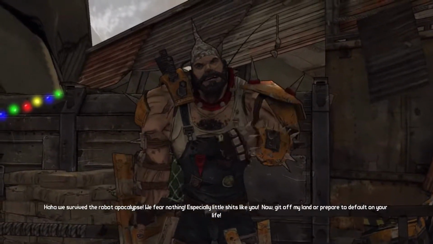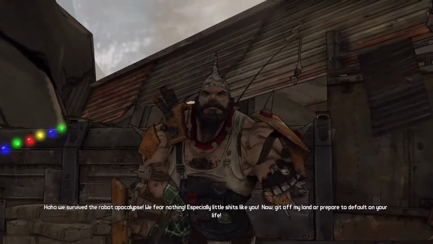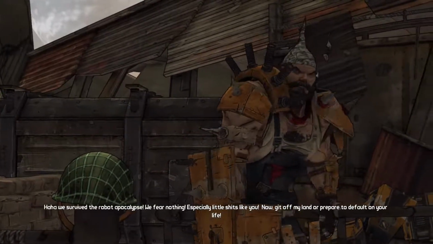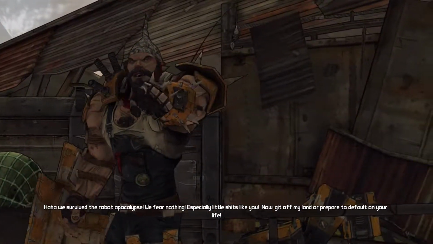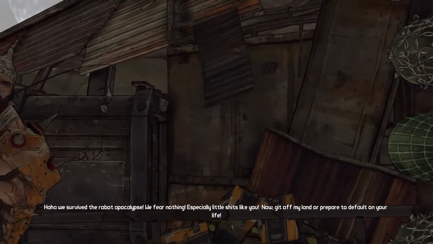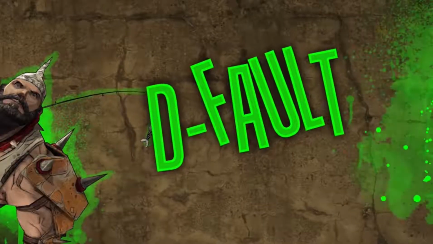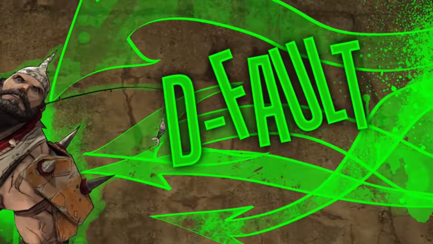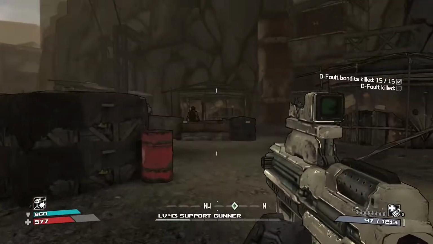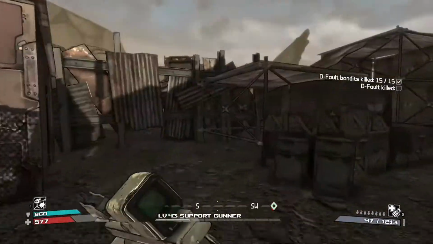We survived the robot apocalypse. We fear nothing, especially little shits like you. Now, get off my land or prepare to default on your life. Nice. Do you think you scare me, bro?